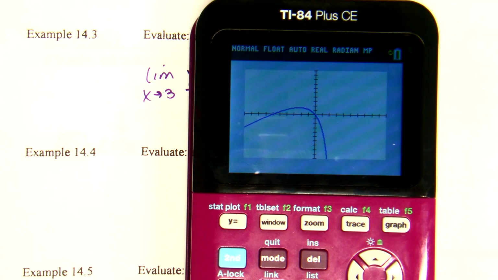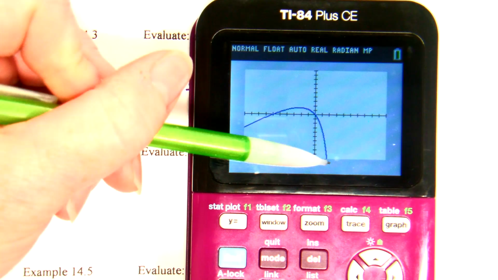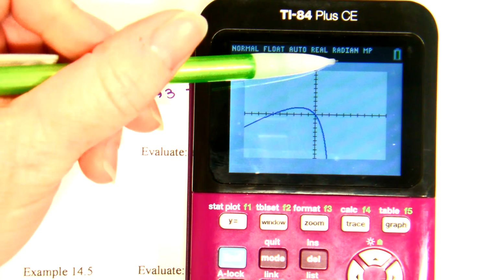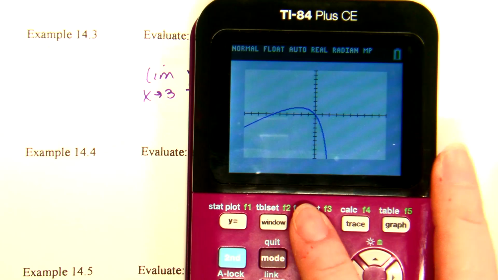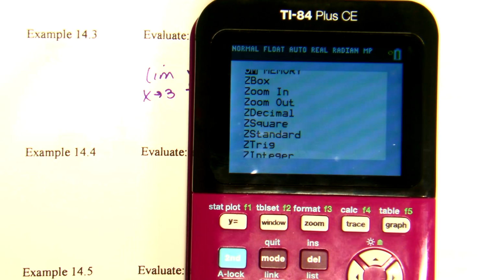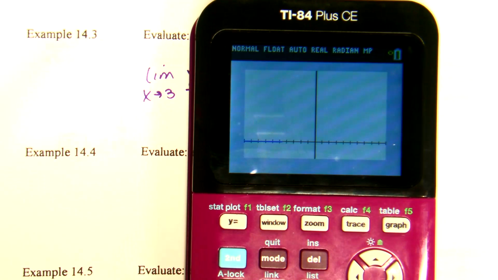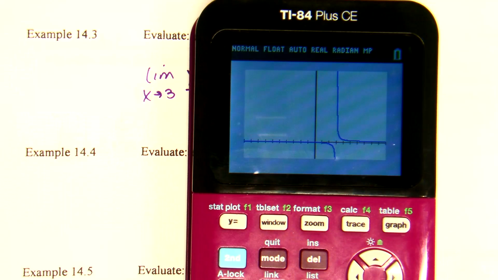The other piece of the graph must be off the screen. So right here, we're looking as x approaches 3. What's happening at x equals 3? Because it doesn't cancel, it's not a hole, there's an asymptote. This one you can see is approaching down, yes? Let me try ZoomFit. It kind of totally changes what the graph looks like, but it shows us what we need, yes?